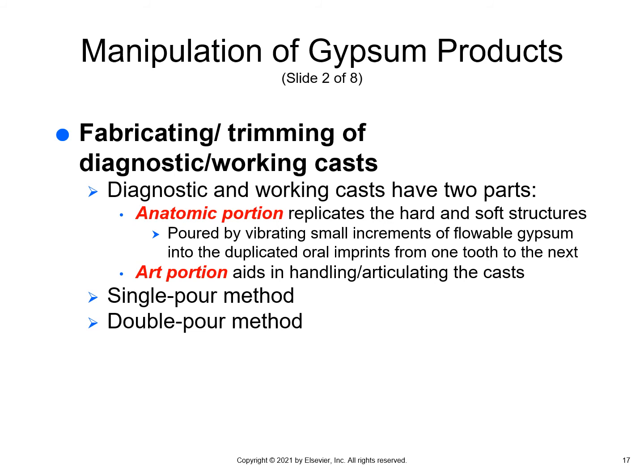You can do diagnostic working casts, either a single pour method or a double pour. A single pour method is where you pour everything up at the same time and you fill the impression side, you fill your base former or make your little mound of stone that's going to become your base after you trim it, and you do it all at one time. The double pour method is where they're poured separately, and then at that point you have to score the bottom of the anatomic portion and set it on top of your second pour, which was going to be your base, so that they will attach to one another and make them strong.